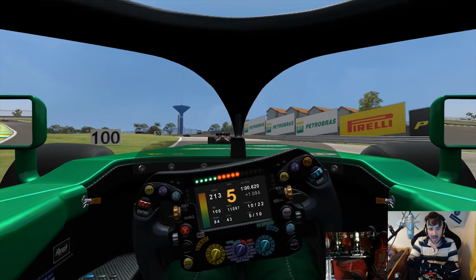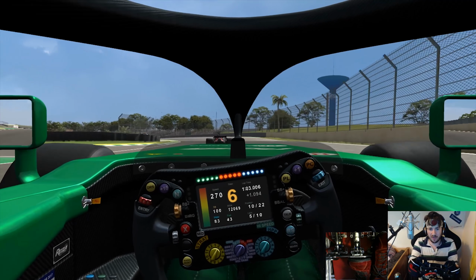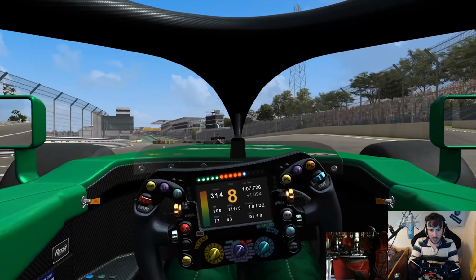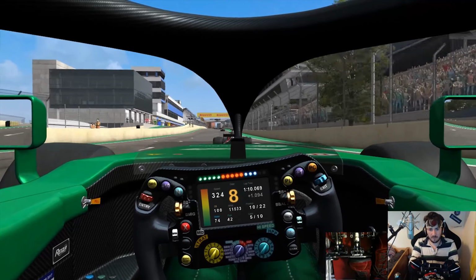As soon as you get past fourth gear, you're fine pretty much. You've got downforce into whatever the hell you want. But below that, you've got a lot of power, a lot of torque as well. That gets very difficult. But now we're going to have another chance at this guy in front.